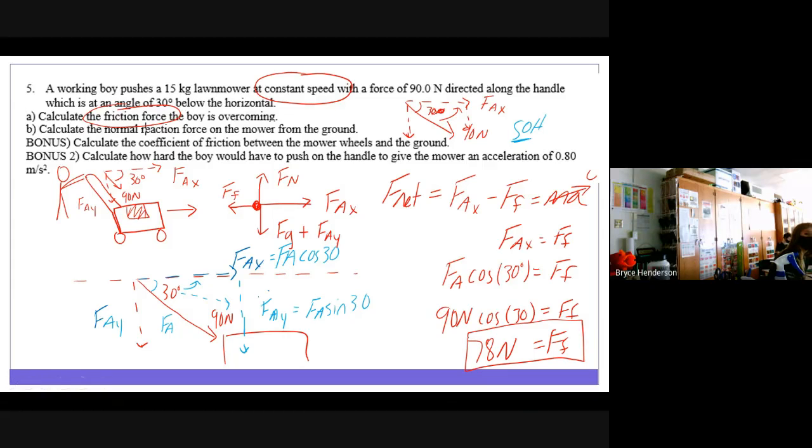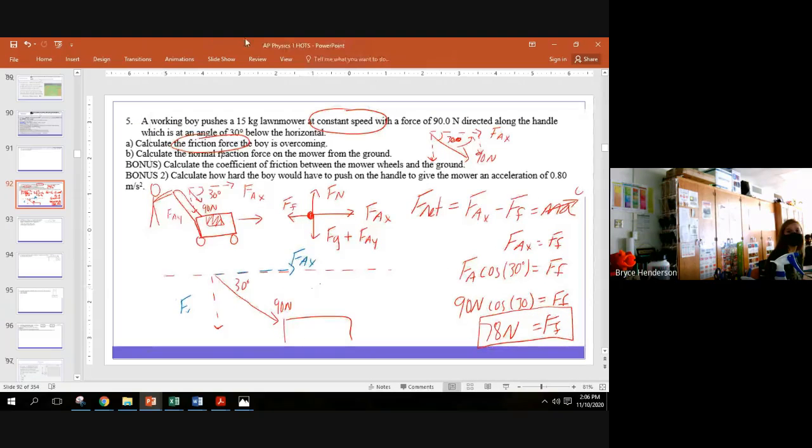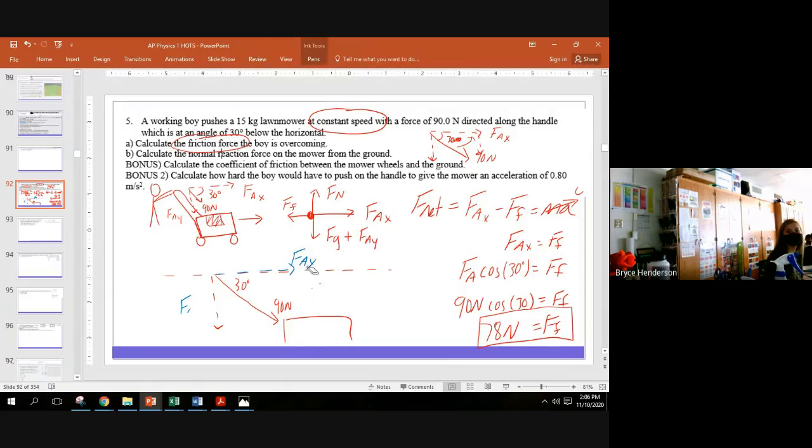And then the last part of this, which, yeah, we have time for. Let me erase all this stuff. How do I find the normal force? I have to find the gravitational force and do what with it? So if we think normally, we would just find the gravitational force and we'd be done. But here, part of my applied force is downward, so I have to also account for that.